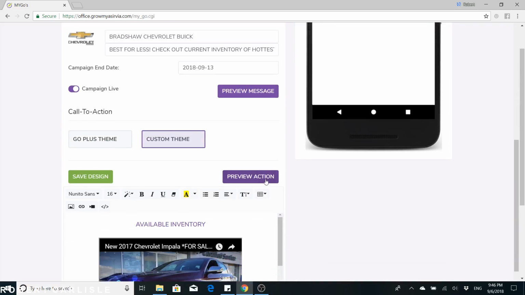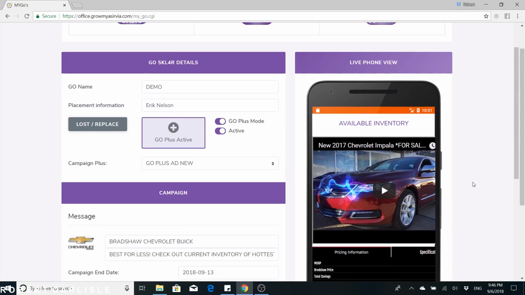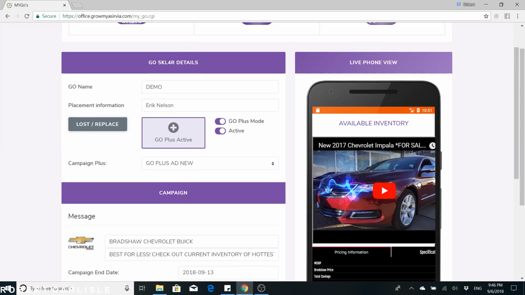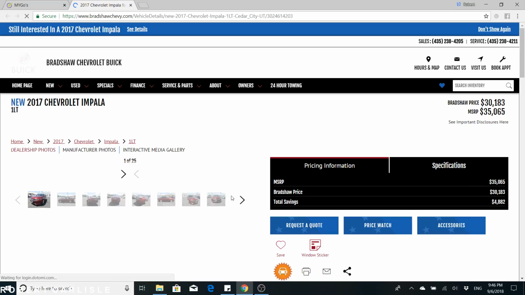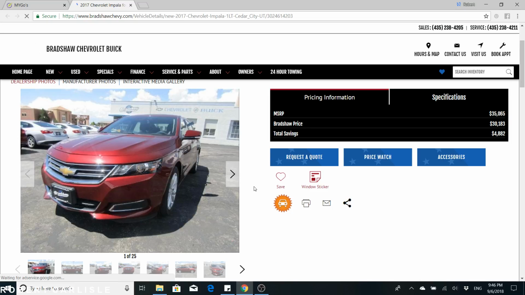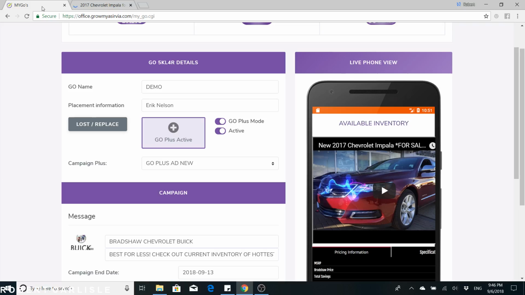So then right here, let me give you a preview of what I designed for you. What I did is I looked at what you're trying to move off the lot, and this is basically how it will function. I asked you for a video, but I just went and found something close to it just to give you a sense of what I'm talking about here. So you can go ahead and click right here, and you're going to be led right to the page of that vehicle you're trying to get off the lot with all the specs and information, the pricing. So that's right there, and then let's go back.